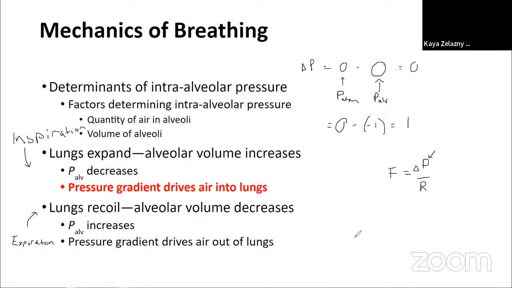They're going to be contracting and getting smaller again. So we have the opposite thing going on with the alveoli, right? Now we're starting with a large alveolus, and as the lungs get smaller because of the recoil, now we're going to have a smaller alveolus. So we're going to be compressing that gas more because the alveolar volume got smaller. So now we have a higher pressure in the alveoli, and this is going to drive air out of the lungs. So we'll still have a pressure difference, but it will be in the opposite direction, pushing the air out.